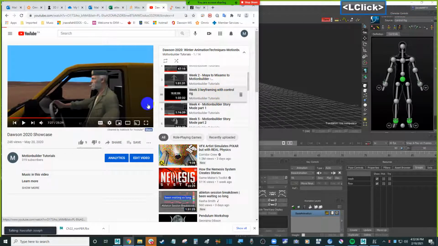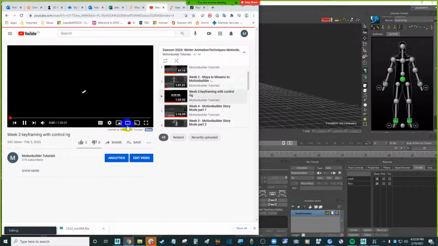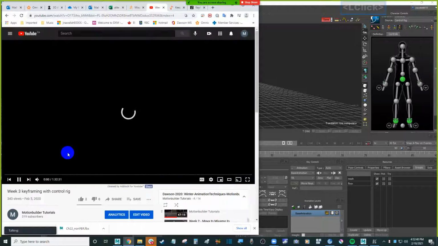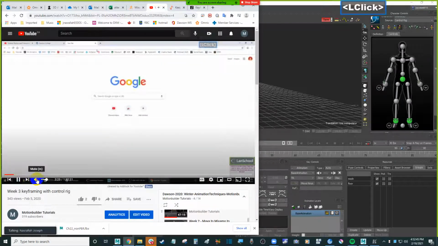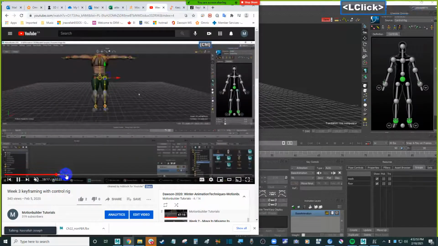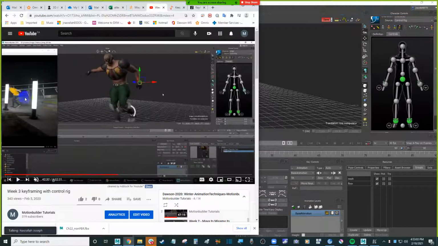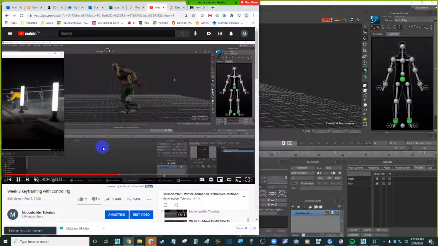Keyframing, this one. Thing about it, if you... Oh yeah, this one was an hour and a half too, so it wasn't short. Where is it? Yeah, it shows like a jump roll kind of animation.